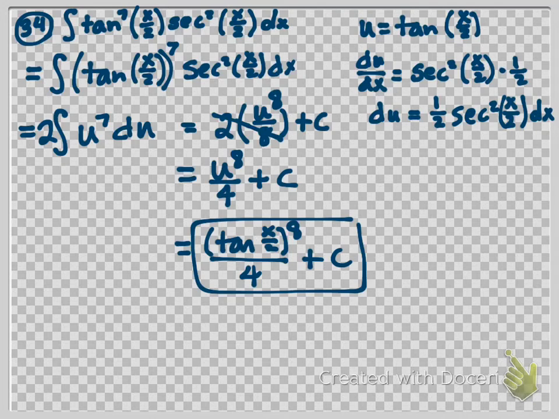So why wouldn't we do anything with the secant squared? Because it's already there. And that's why I said I screwed up on that last one. I got to go back and figure out where I screwed up, but I don't want to double back. I'm going to make it up to you on this next one. We're going to figure it out on this next one. I just wasn't thinking right on that last one.